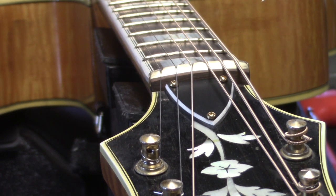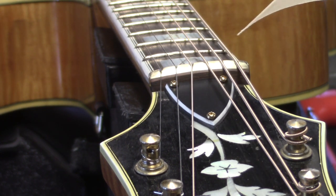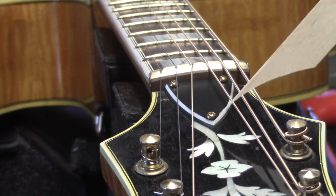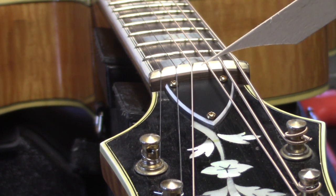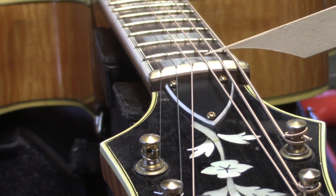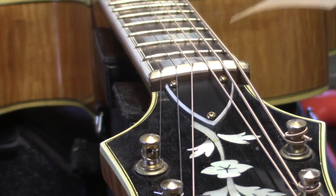We're on the home stretch with this '51 Epiphone Emperor. This is our truss rod cover, done with engraving stock — you can pick this stuff up at any trophy shop by the sheet. I went with a composite Brazilian rosewood and brass nut. Because the fingerboard is on a riser, a typical nut blank was not high enough. It's got that gold look, and we've got the EVO frets which are kind of a gold color, with gold screws to match the machine head and the rest of the gold hardware.